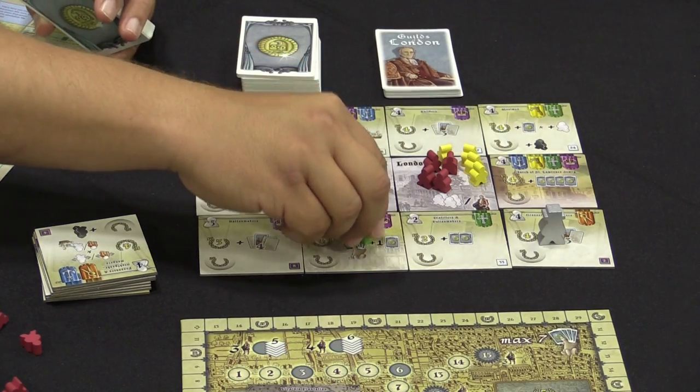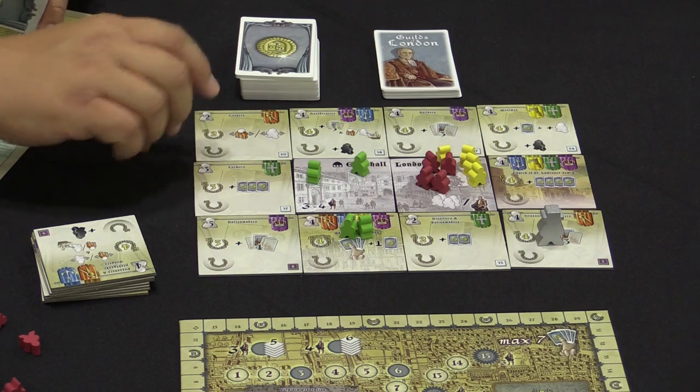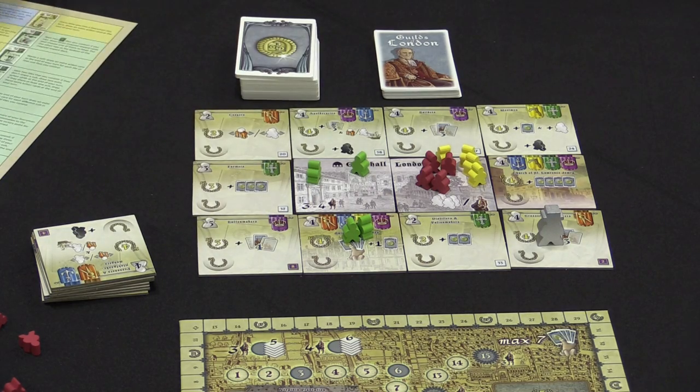After everybody has taken their turns and moved out where they can possibly get their liverymen to, you'll do the elections for each one of these guilds. As long as you have the number on the tile or more of these pawns on these locations, it goes into a voting situation where if somebody has the majority, that person reaps the rewards of activating the tile.